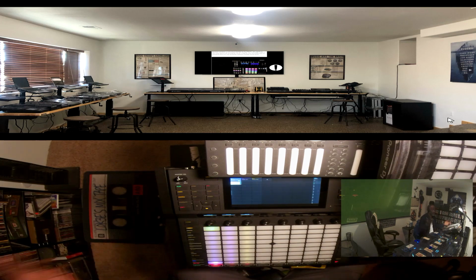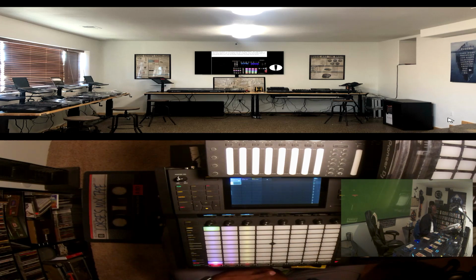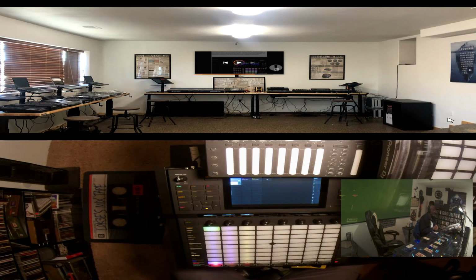And in fact, we have an instrument, this hardware controller that was built for the software. I believe that Native Instruments' focus is sound design, and the controller was designed to use those sounds.